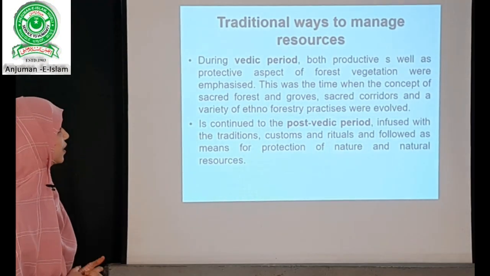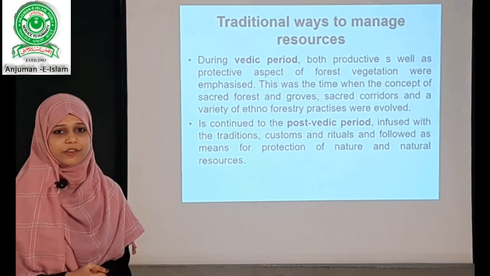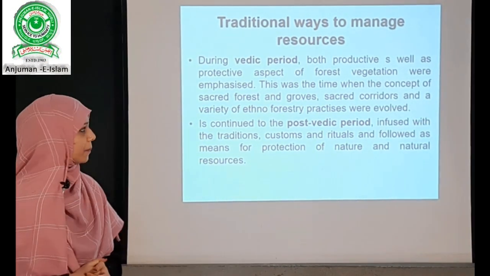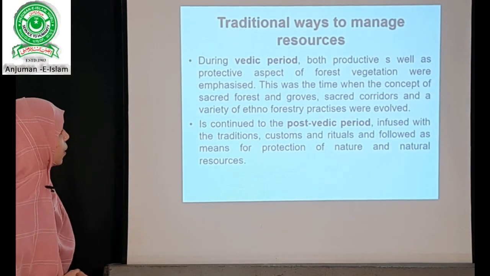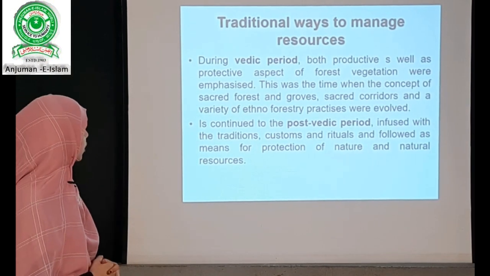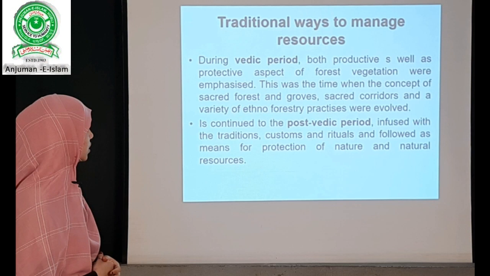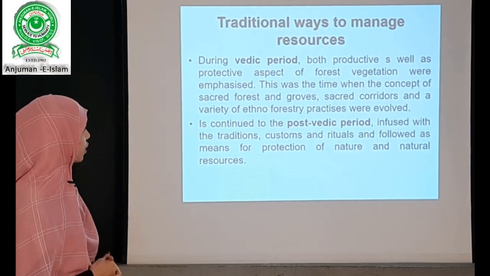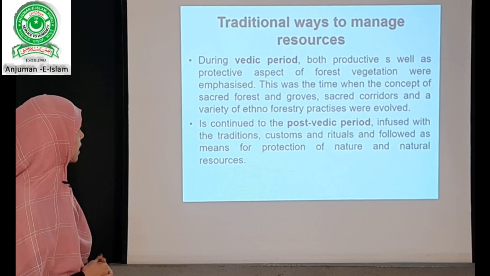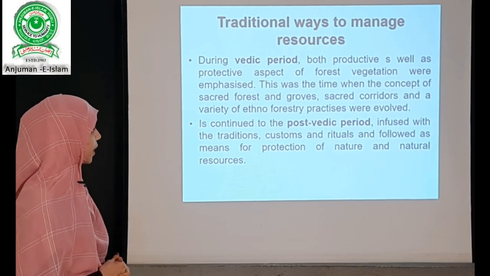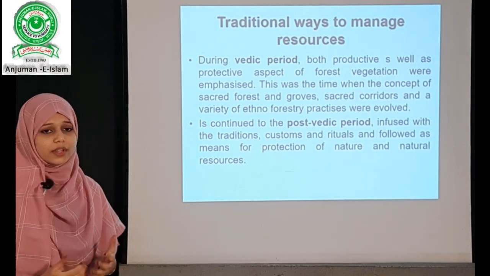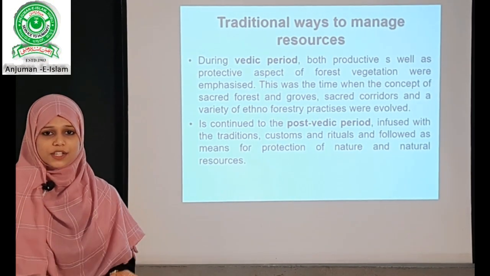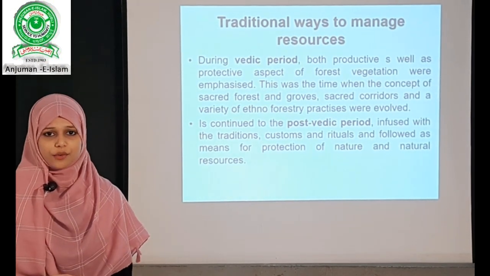Okay, traditional ways to manage the resources. As I said in my first slide, there are some traditional ways in which we can manage the resources. During the Vedic period, both the productive as well as protective aspects of forest vegetation were emphasized. This was the time when the concept of sacred forests and groves, sacred corridors and a variety of ethnoforestry practices evolved. During the Vedic period, people used to take things from the forest, but they would not destroy the forest, right?